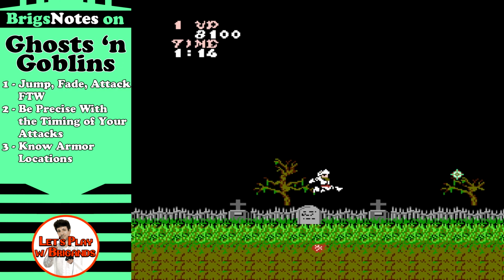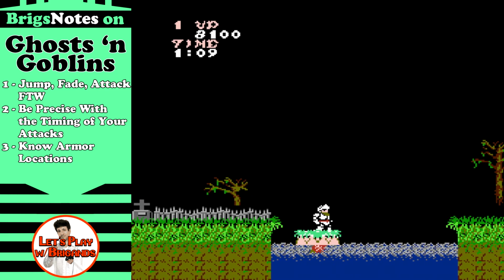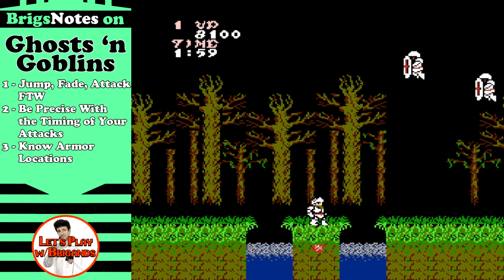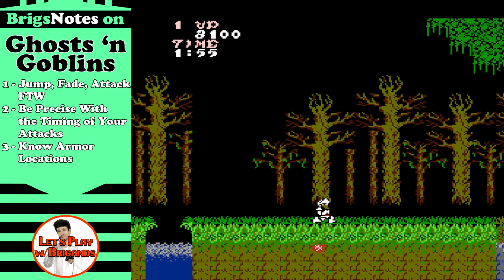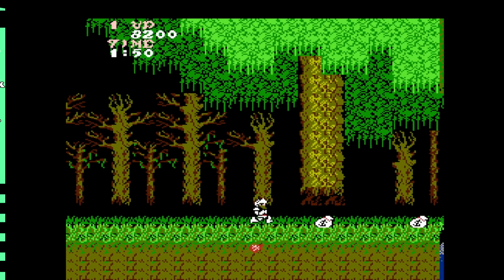Number 2, be precise with your attacks, especially with the fire here. Blaze will talk more about it, but you can only have so many instances of your weapon on the screen at once, so if you miss your target, you're basically hanging yourself out to dry, so be precise. And finally, know all the hidden armor locations. Every time you get hit, you lose your armor. If you go to one of these locations without your armor, you have a chance to get it back, so we'll be showing you all those.